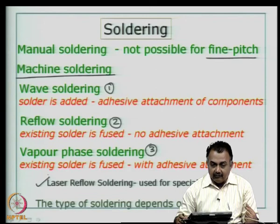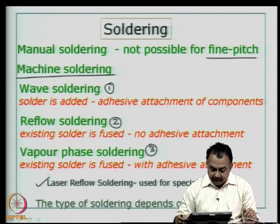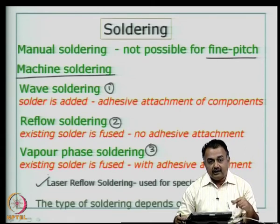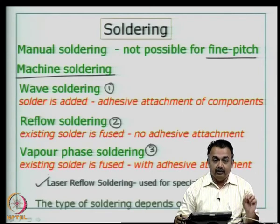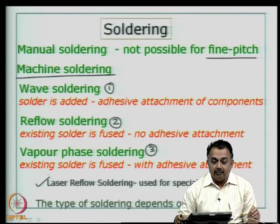The type of soldering depends on the design. As a designer, you need to understand for your component choice what kind of soldering process to specify to the manufacturer, because the type of soldering process, temperatures, and materials could be different, and you try to aim at reducing the thermal shock in your board. If you have no other choice but to have different flavors of components like BGA, SMD, and through-hole, you have to really think about minimal thermal shock.